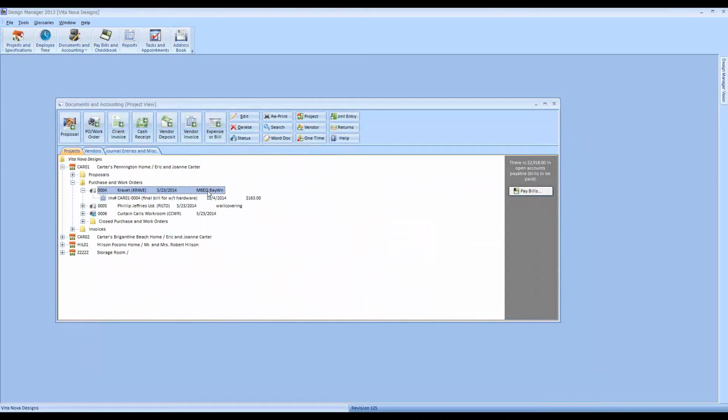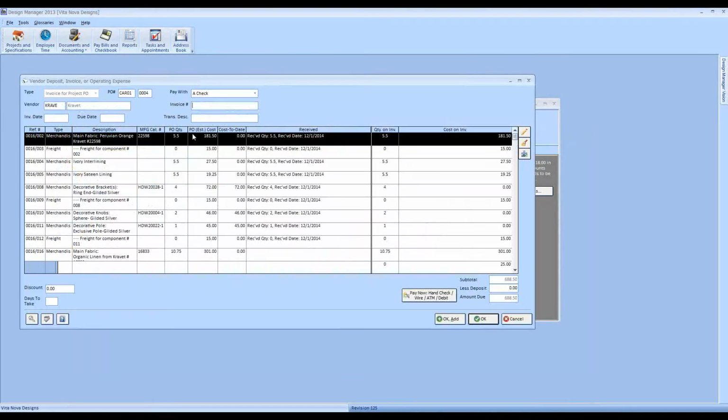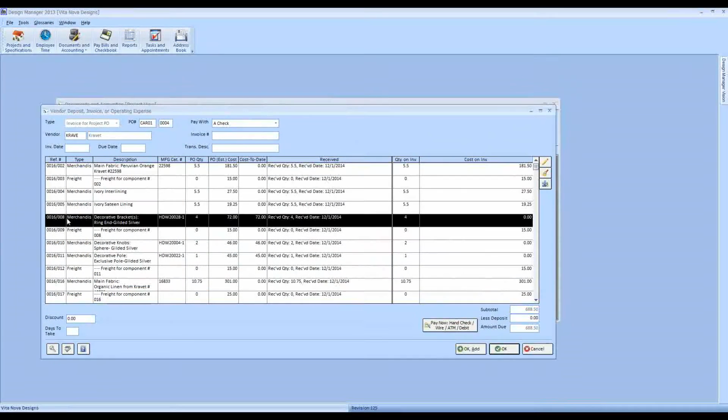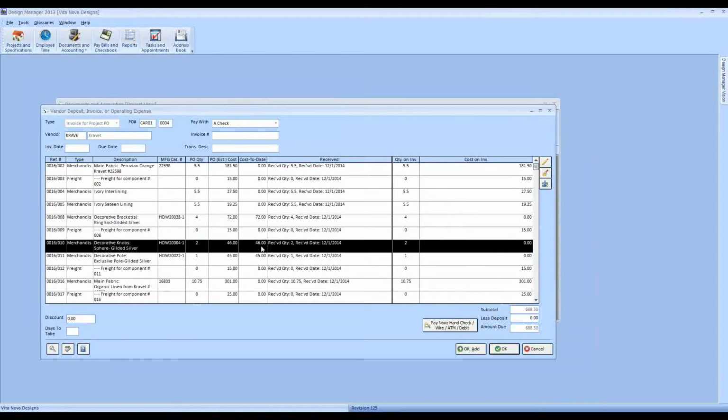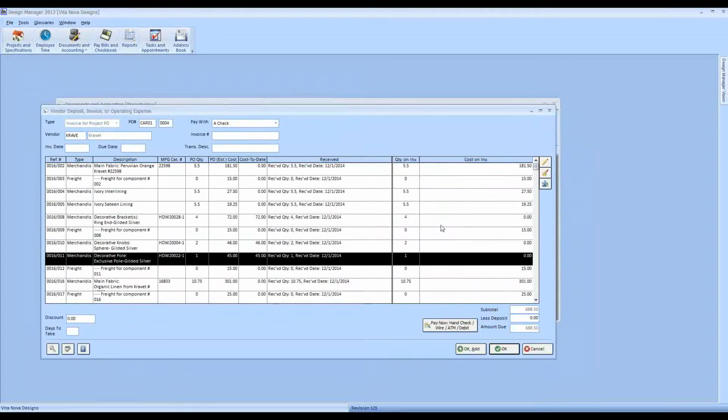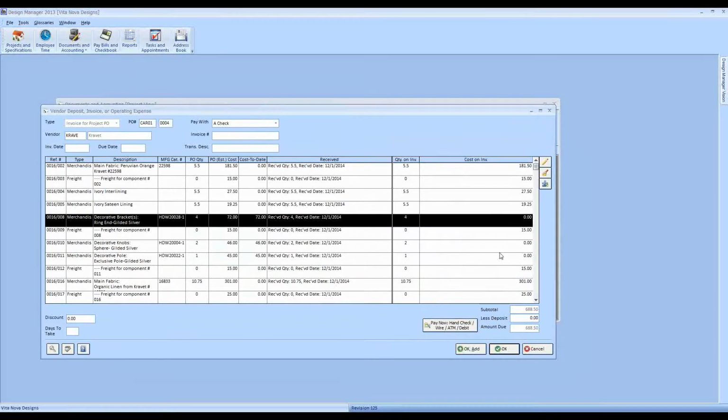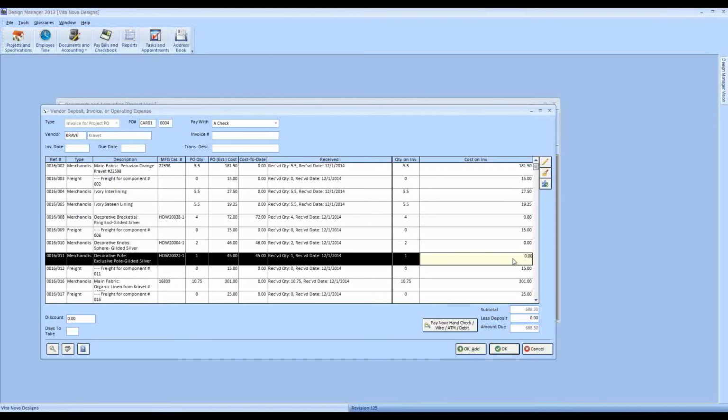Let's say that a few days pass and the fabric actually ships and some of the freight, and another bill comes in from Cravat. Well, you can enter as many vendor invoices as necessary on a purchase order to complete the order with the vendor. So I can simply add another vendor invoice, and notice for our hardware, our cost to date is indicated already. So our cost on invoice is 0 in all of the cases.